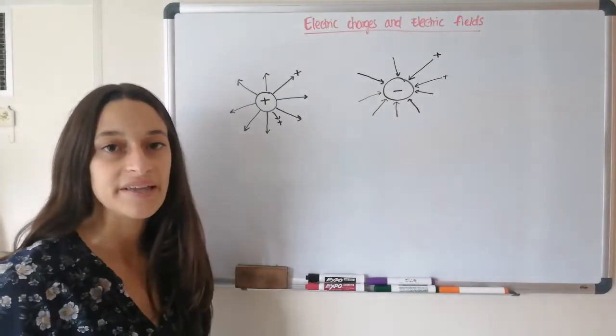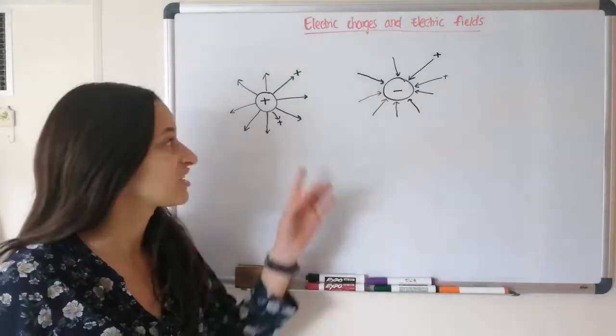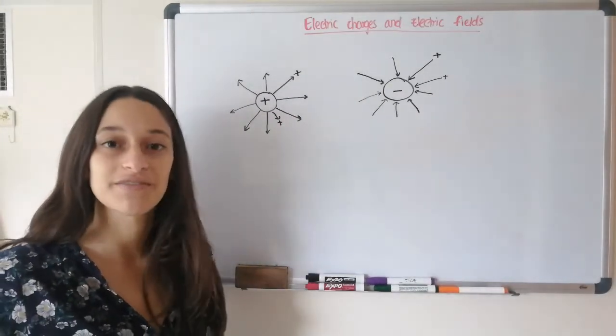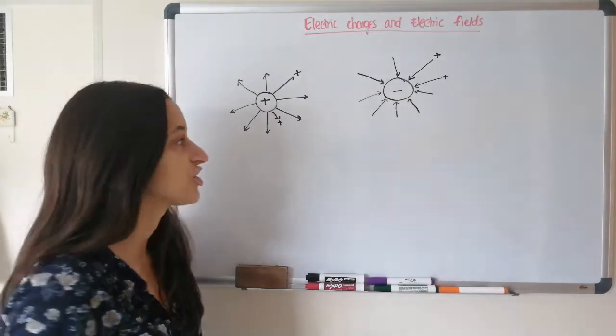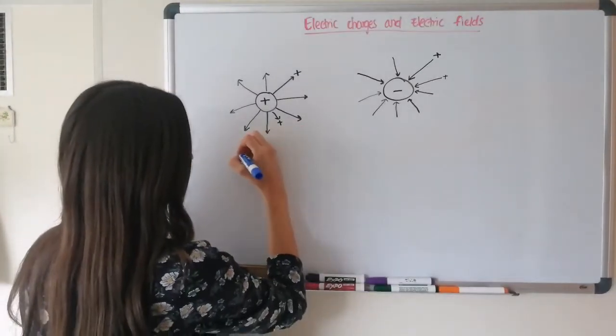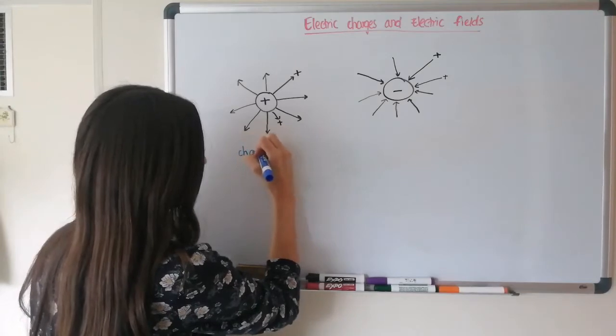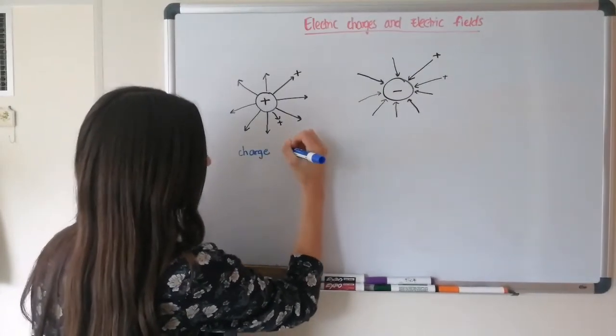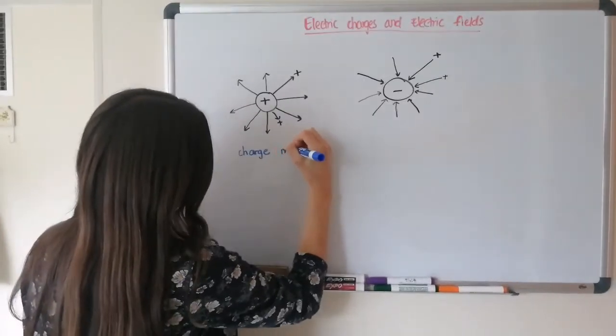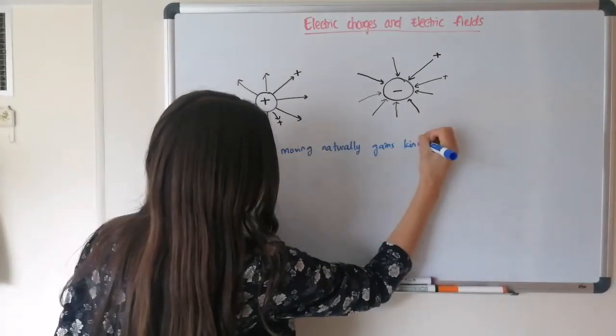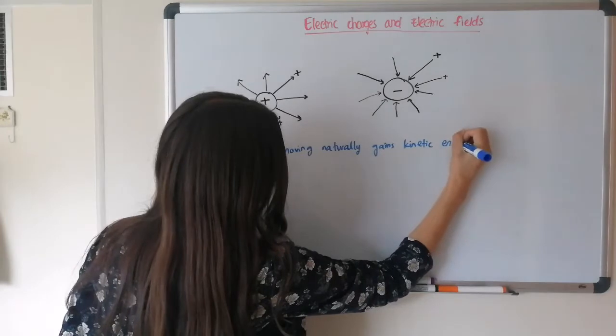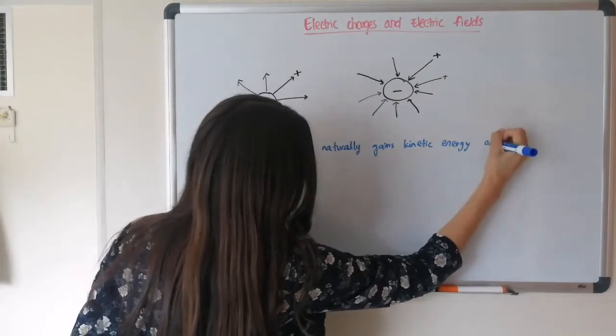the charge, it's this natural movement and it will accelerate the charge, so it'll give it some kinetic energy, some energy of motion. So a charge moving naturally by the electric field it feels will gain kinetic energy, and it has to do no work. So charge moving naturally gains kinetic energy and does no work.